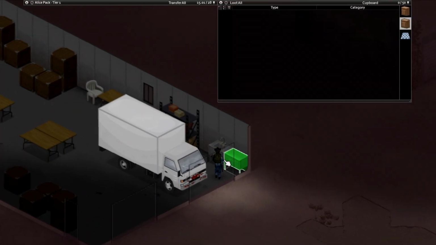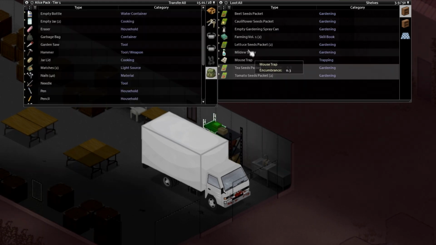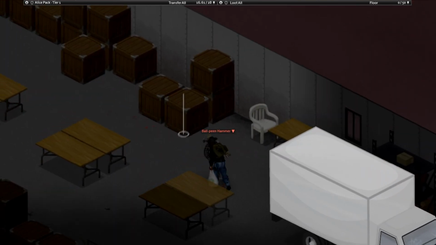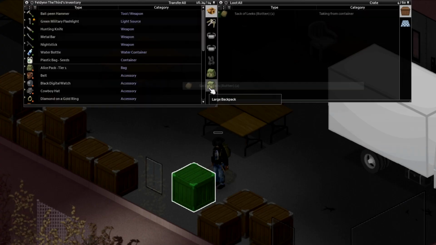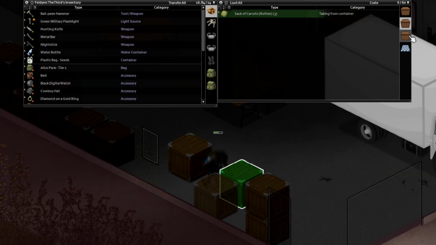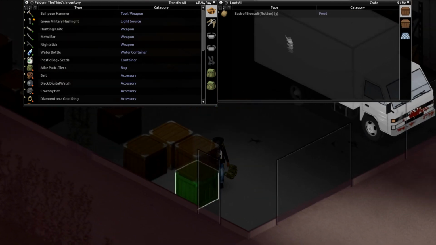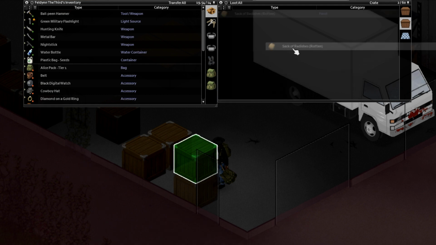Now, I had a quick look around the cabinets and stuff and found yet more seeds, which are always nice. Can't go wrong with seeds. And then realised there was a warehouse worker that was still floating around. So we introduced him to a hammer and then started the long process of looting all this rotten stuff. And there's a lot of rotten stuff in here. So this is going to be quite a long and arduous task.